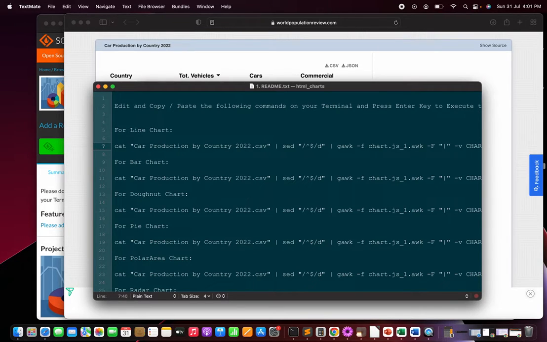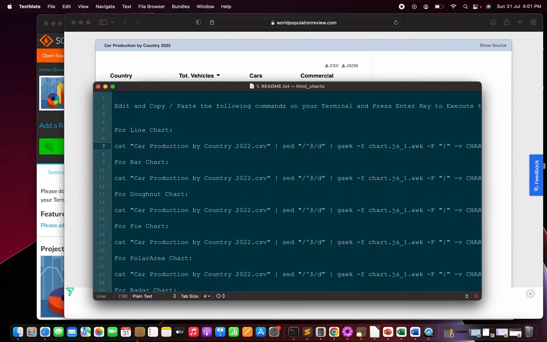Change that file name alone, and then the data gets piped to the sed command, which will remove duplicate blank lines, or blank lines for that matter. And then further the output is passed to the gawk command. Gawk is a great language for data manipulation and data addition and all such things.